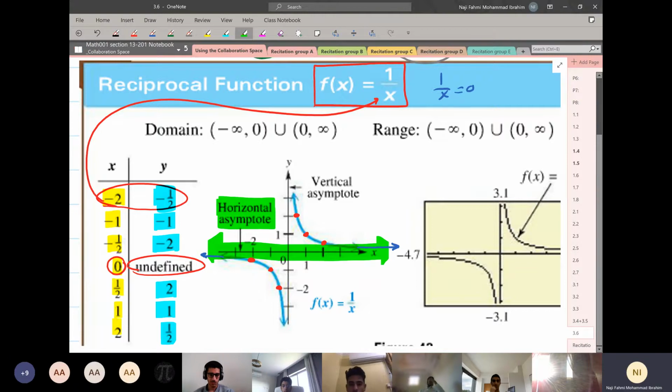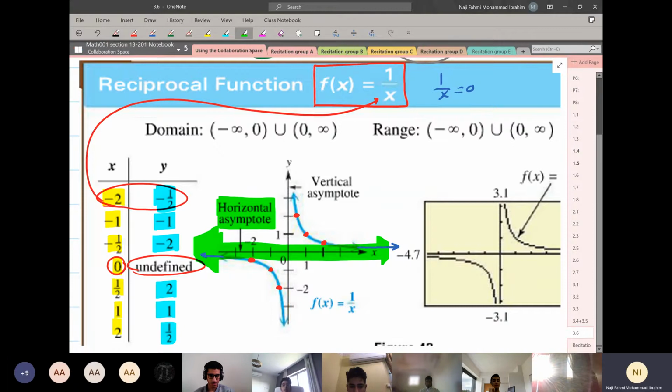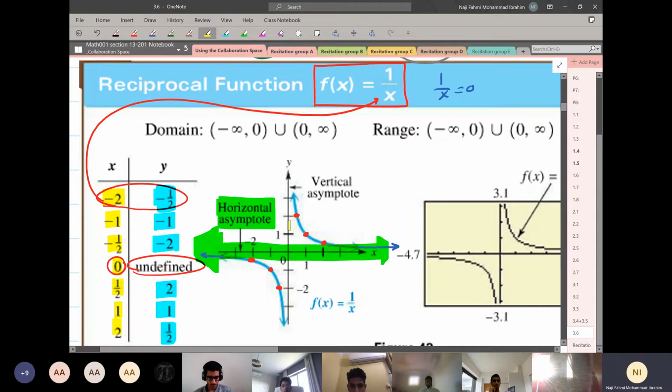Also from the left side, Shabab, if you look at the left side, if I put a very large negative value for x, let's say negative 1000, will the value of y be 0 or very close to 0? Very close to 0 means again my curve will not intersect the horizontal asymptote. طيب. We have also another asymptote, which is this yellow one.